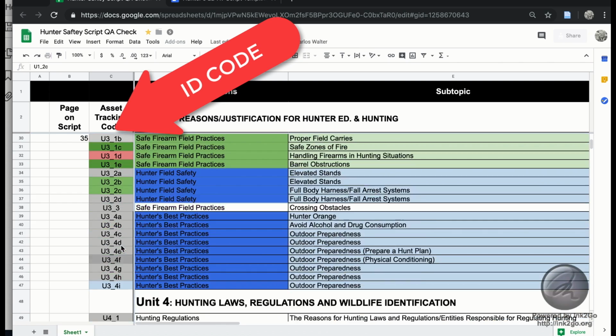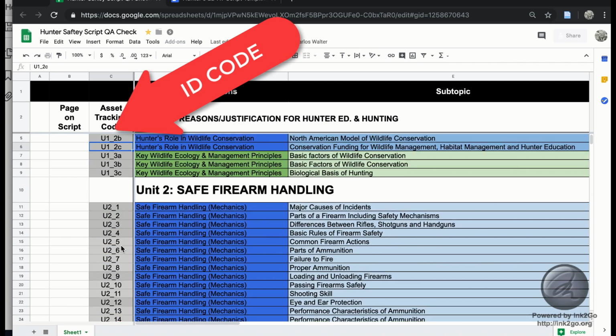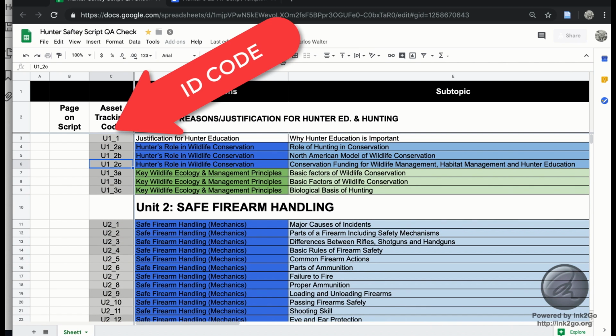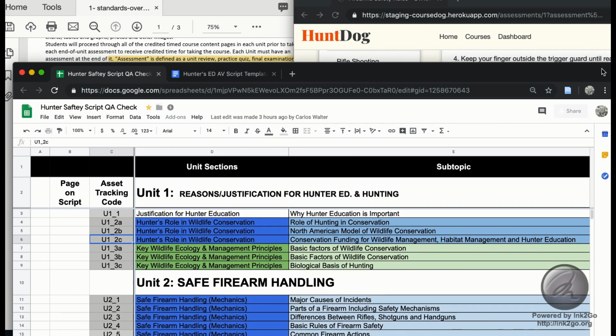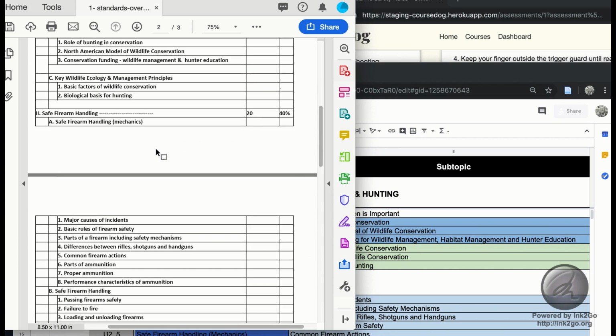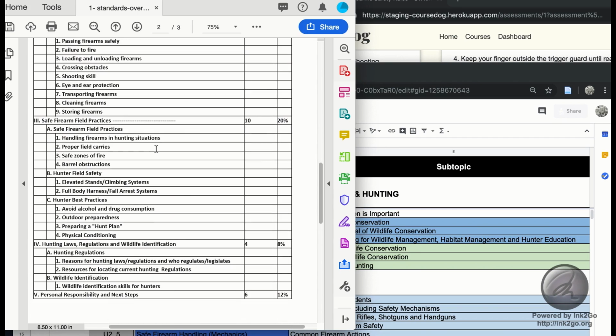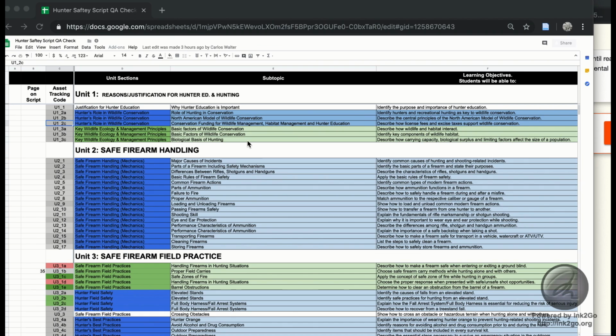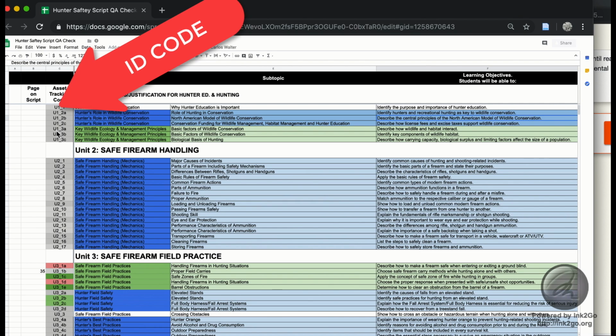So that takes us through our 5 basic units. And this, from what I can gather here, represents the same rubric from which the ultimate final test questions will be pulled. So in essence, every single item, every idea or concept that has to be represented in the script, has its own unique identifier code.